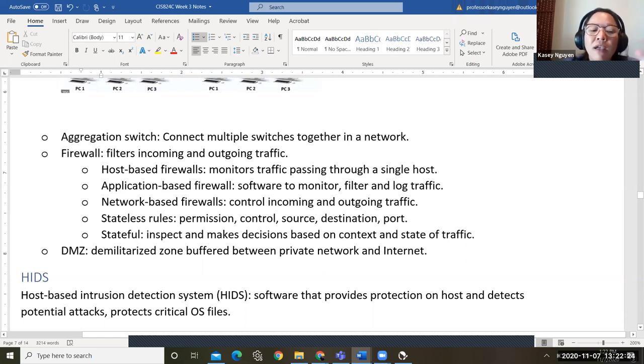So I can have it be stateful to block a denial of service attack, right? It's going to say, oh wow, there are 500 requests or packets coming in, and it doesn't even look at the destination. It's just saying, this is the pattern of that traffic, and it's going to block it. For a stateless firewall rule, how we block the denial of service is we say, anything outside of this scope, if it's coming from this source, it's going to block it.